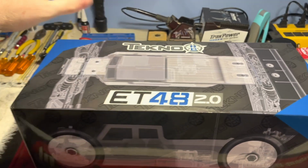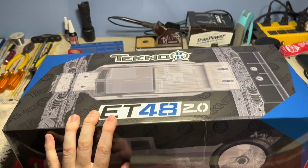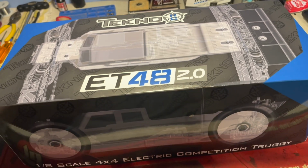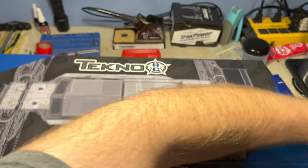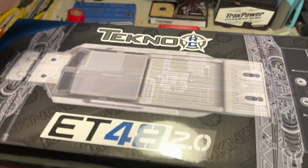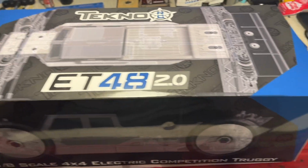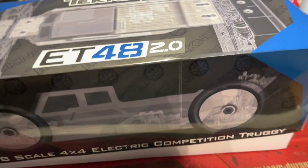All right, sorry for the messy setup station, guys. I don't get the best of it. So this is the box. So to start it off, we're gonna open it up, nice and easy. Sorry guys, I don't got the best camera set up yet, so we'll have to figure this out. I'll get a better camera angle this summer, guys. Here, I'll bring it back when the box is off.